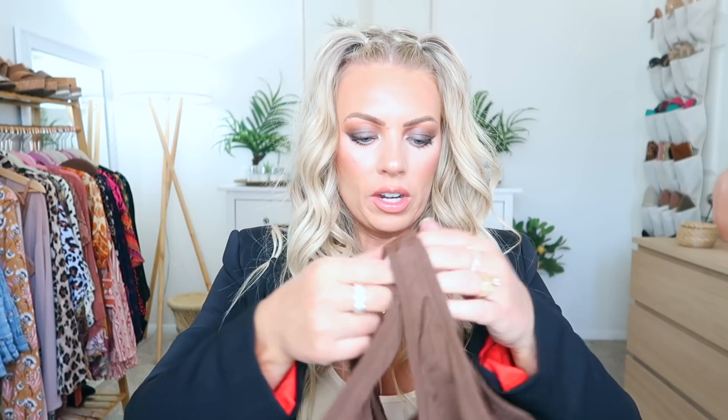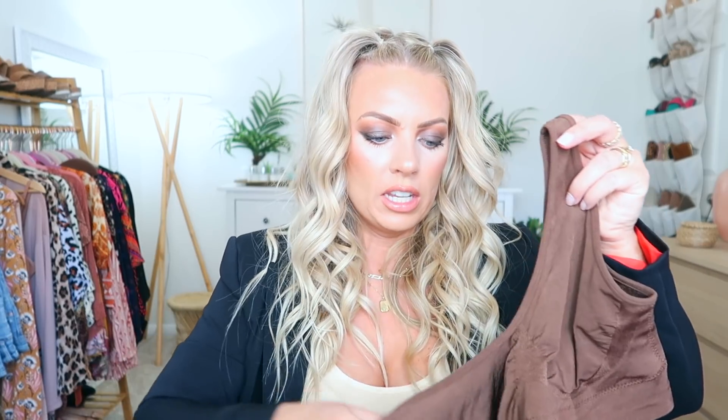The All Day Everyday Tank Cami — I think I have this! The tank that I'm wearing right now, that's on sale. Normally it's $40, it's on sale for $23.99. I'm going to try everything on afterwards, but I'm just going to show you guys everything that I got. So this one I got in a large. I technically think I should have got it in an extra large because as you can see it is quite small.